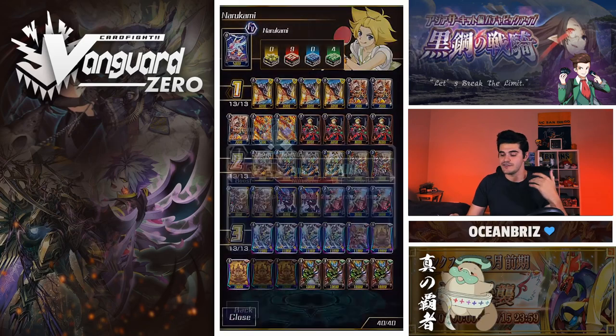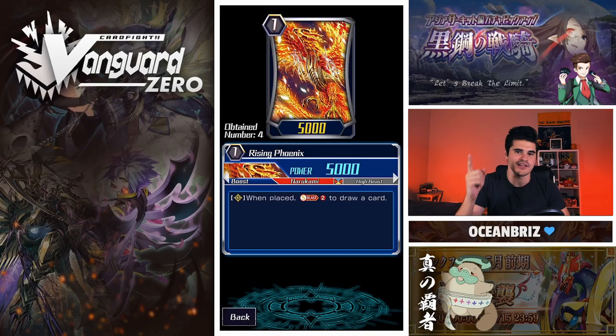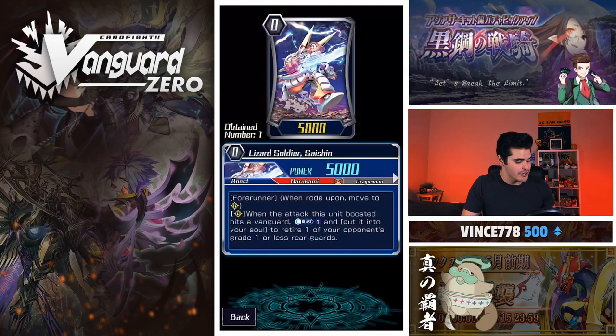And then finally, we have our 2 Phoenix for, again, that just that one little plus. Fixes our board, digs for another copy of Indra, does all the fun things that we need it to do. And of course, we have the best starter in Narukami. We have Lizard Soldier Saishin.